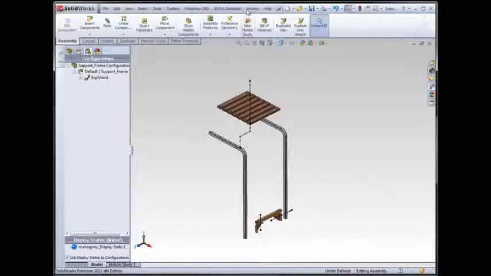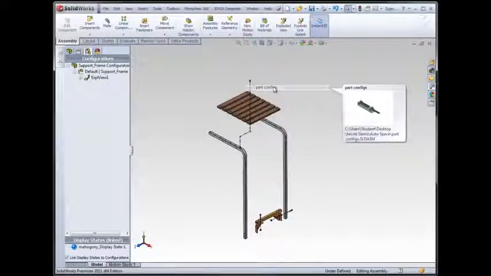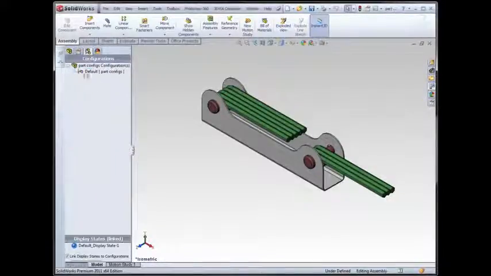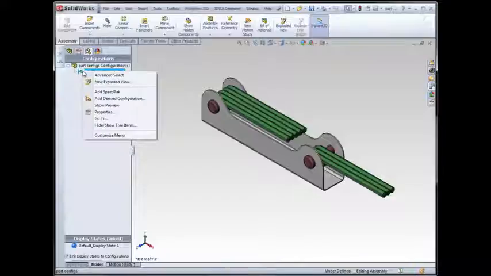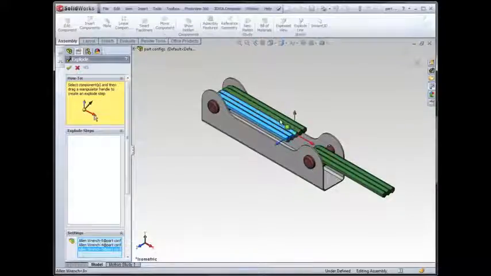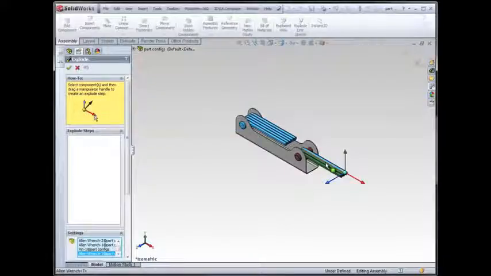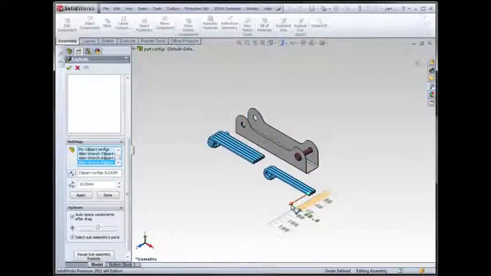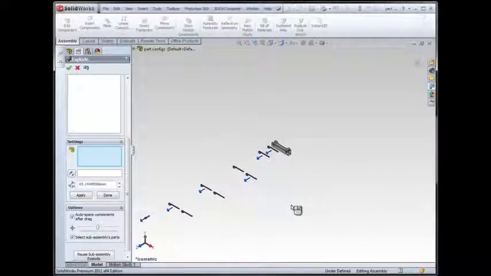As promised, I'll go ahead and look now at that auto space after drag option. So once again, right click on the configuration, new exploded view. This time I'm going to select everything that I want to be included in this direction. So I can even go ahead and include all of these as well. And down here, using this auto space components after drag, I can drag this out just a little bit, and it'll automatically space those guys.